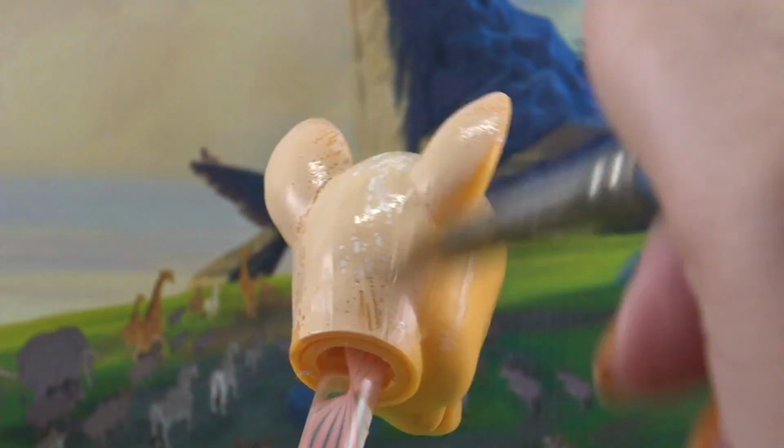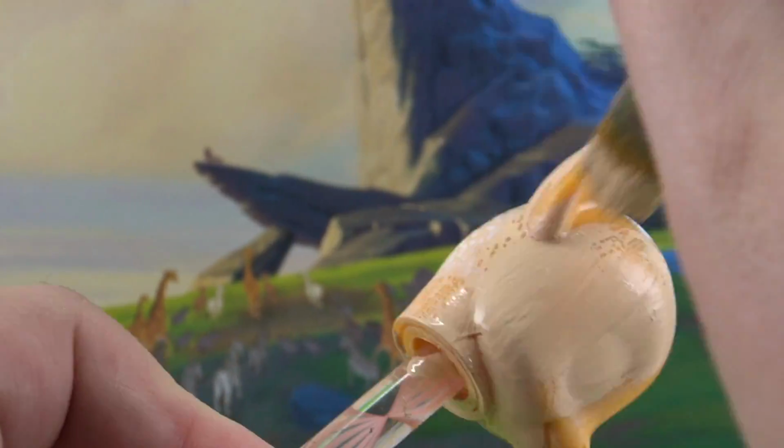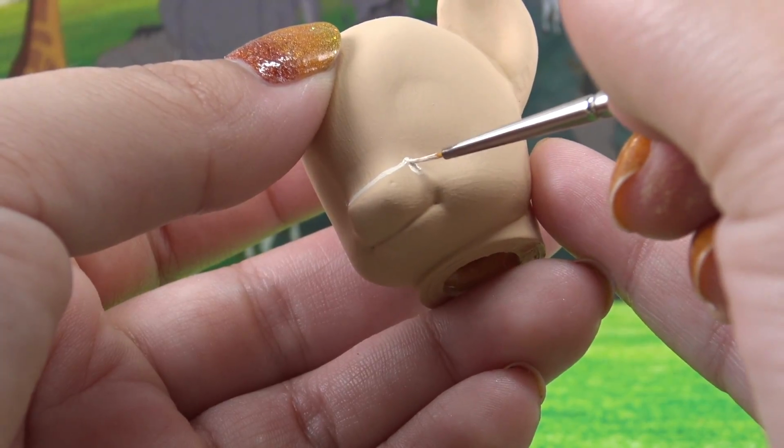Now that the Sugru has completely dried, we can cover the head with two layers of that same sandy beige color. Once that base coat has completely dried, we can go in with all of the facial details.